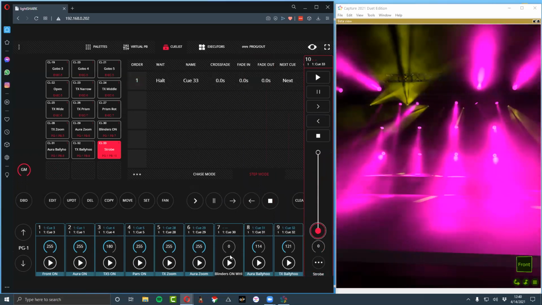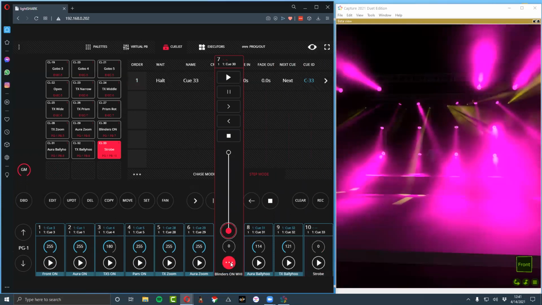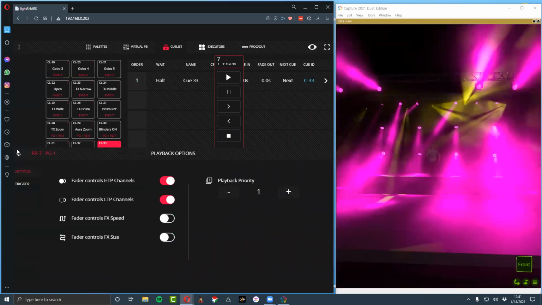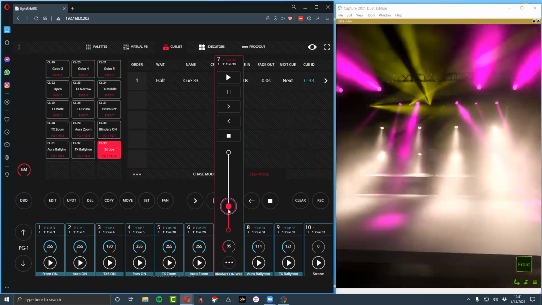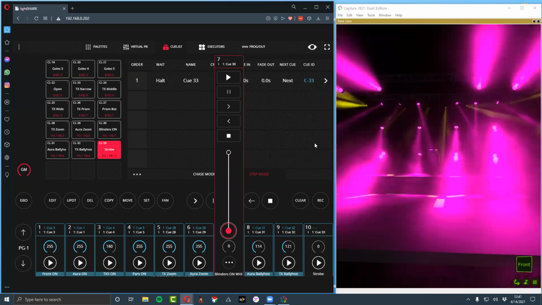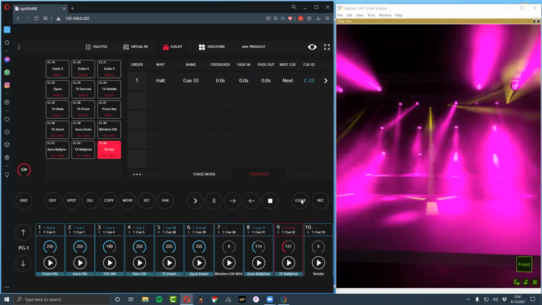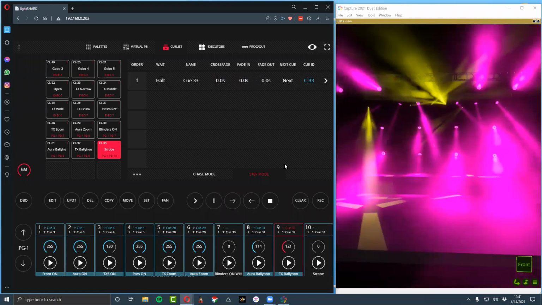Bringing the strobe at the end of the song, blind some people. I need to turn on LTP channels there because it was just color. So now I get fade out of it, whereas before it was not fading. Okay, very important there. And then you're good to go. So that's basically how I typically lay out a punch show on a LightShark.